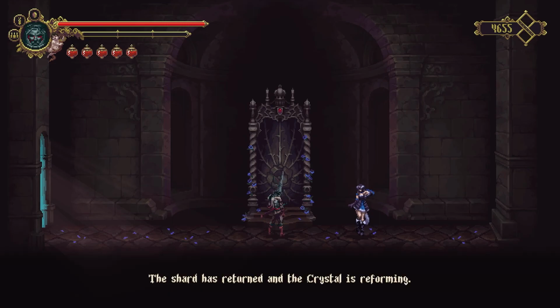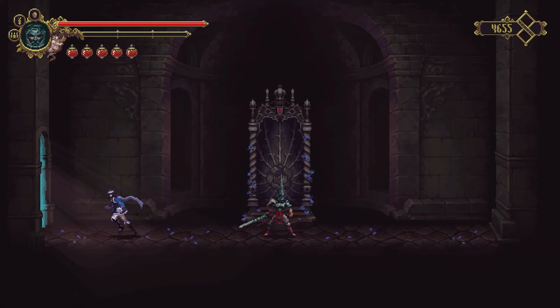The portal of the Blue Rose has closed. The shard has returned and the crystal is reforming. I beg thee, help me retrieve the remaining shards. Do what I can, Miriam. Do what I can.